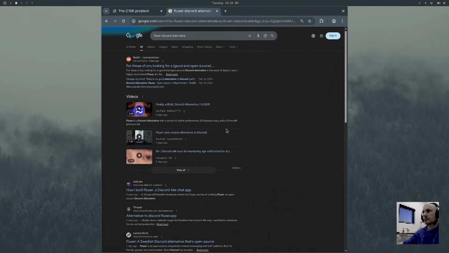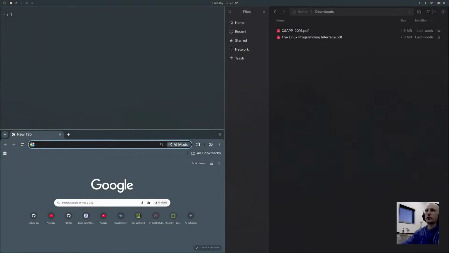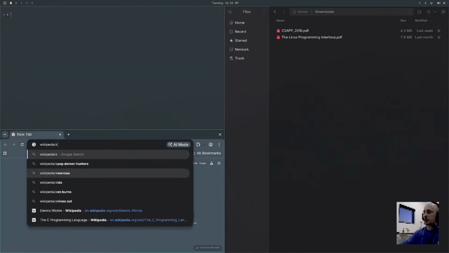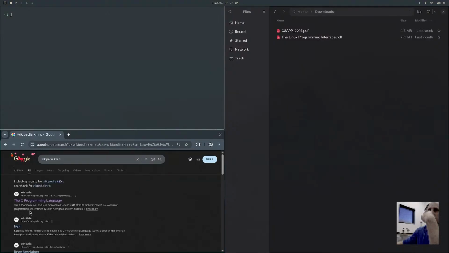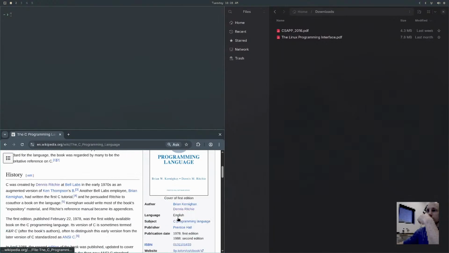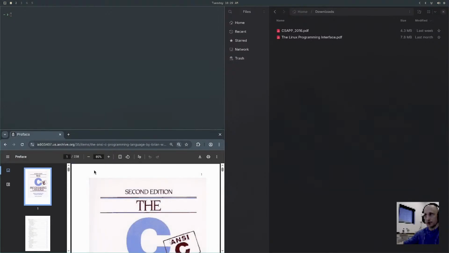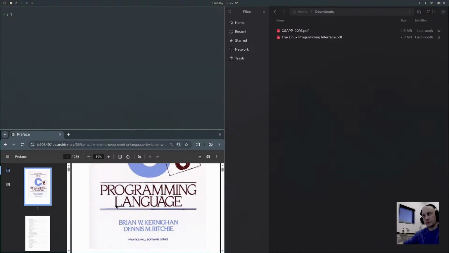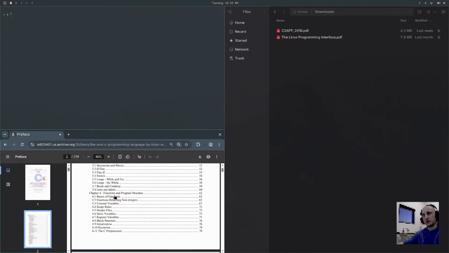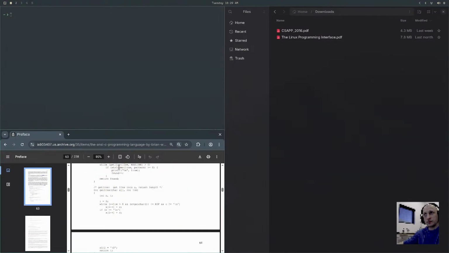Send this to 2. If I go to Wikipedia K&R C, yeah, this thing. Down at the bottom here, there's a link to 2nd edition, which is the one that I am reading. This one's a little pixelated, but I'm sure it's fine.